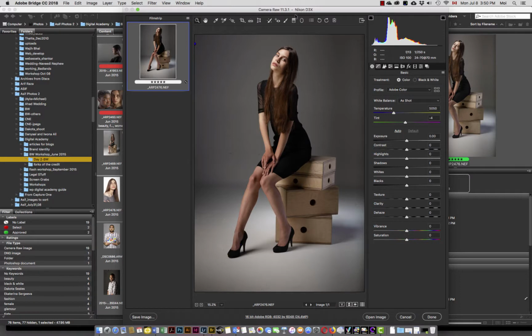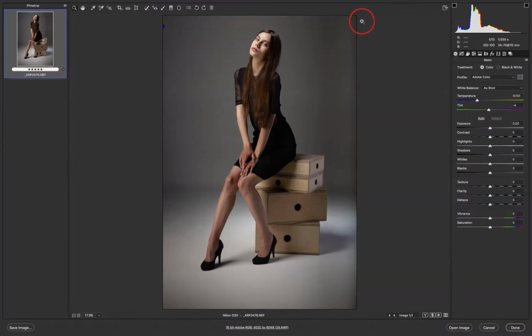The first thing to recognize is that it is always a good idea to work in a full screen mode so that you have maximized desktop space available to work on the image. So notice there's this little icon which implies that if you click on this, it'll toggle between a full screen mode, or you can use the keyboard shortcut which is an F, whether it is a Mac or a PC. So if I click on it, it covers up the entire screen, which makes life a lot easier to work with.